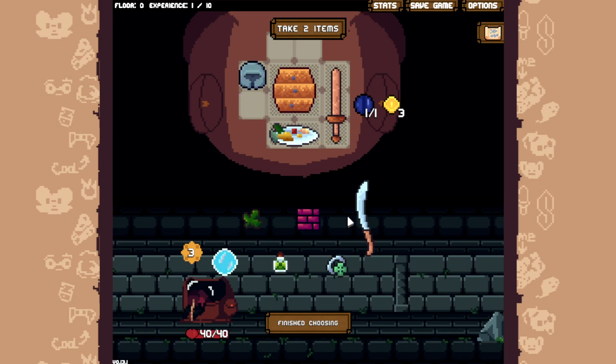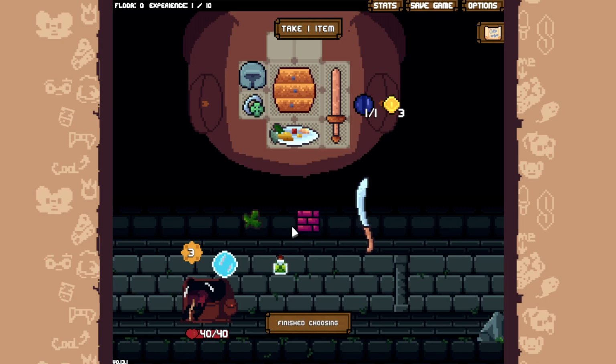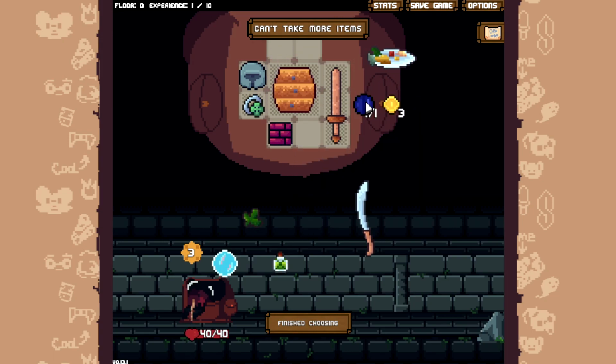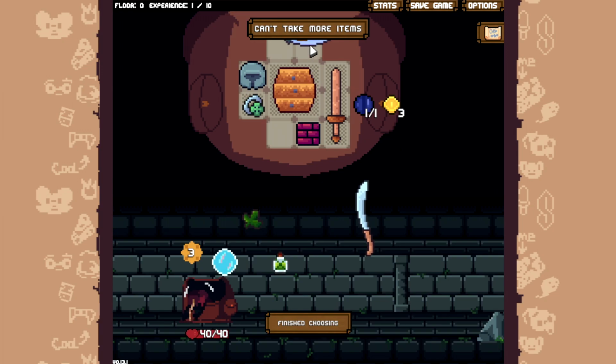Oh, and I just put it in. Okay. Give me this accessory. Why not? And then let's get weird. I'm gonna take a brick. I can't take more items. Okay, no, we're good. It's heavy, so it sinks to the bottom, dude. Oh, that's so brilliant.